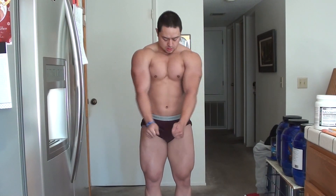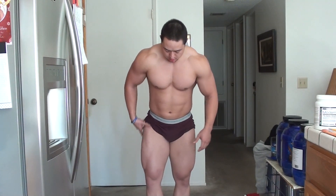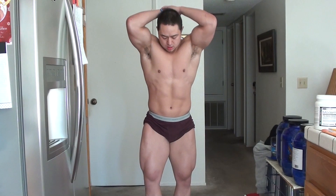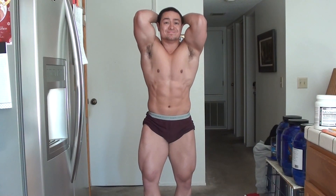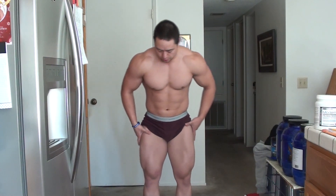Time for the finishing front poses — hands on hip, most muscular, boom. By the way guys, I'm approaching 185 pounds and when I hit it I'm planning a comparison video of my current 185 against my 2011 contest season 185. No promise, but I might do a side-by-side. There's my ab pose — coming in nicely, really excited for these love handles to just come off because they look rough.